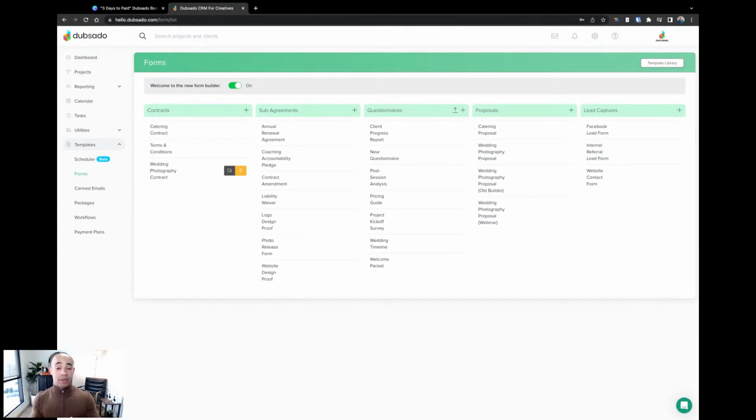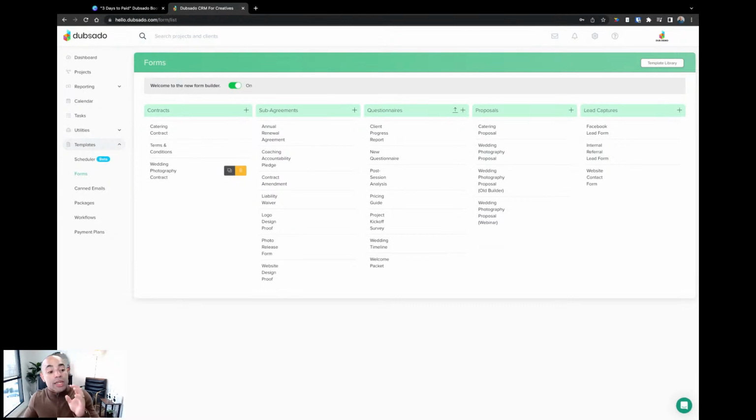So if you're using platforms like DocuSign or HelloSign or one of those systems, you could potentially just use our system. There may be some features in HelloSign or DocuSign that you might have to have potentially, but if you're just looking for a signature from a client, you can absolutely use our contracts here.